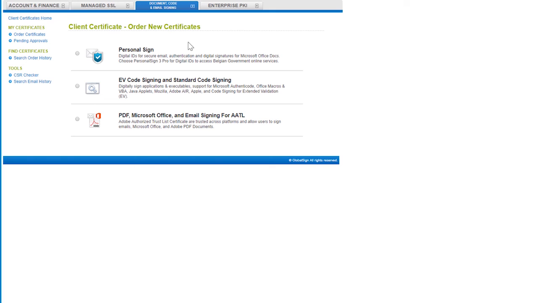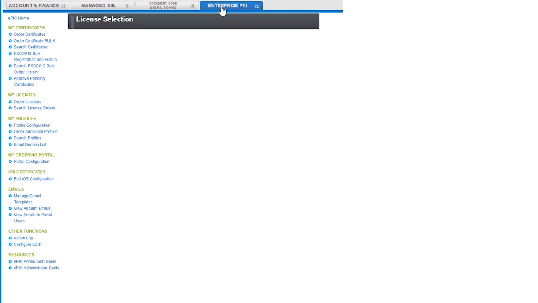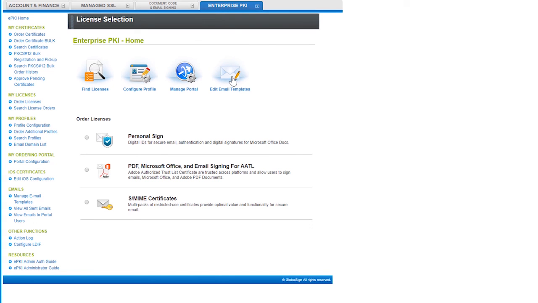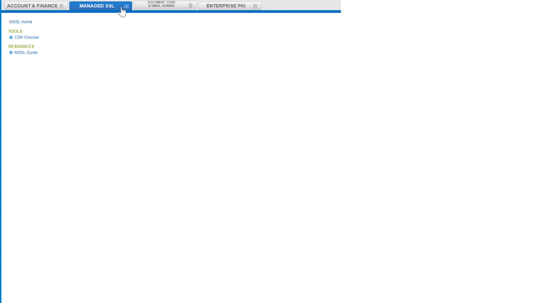Or if I'm doing that more at scale and I need to be issuing, like with MSSL, dozens to hundreds or thousands of certificates, we have a whole other application which has different workflows and different processes for getting certs to individuals versus to machines. But that deserves its own session.